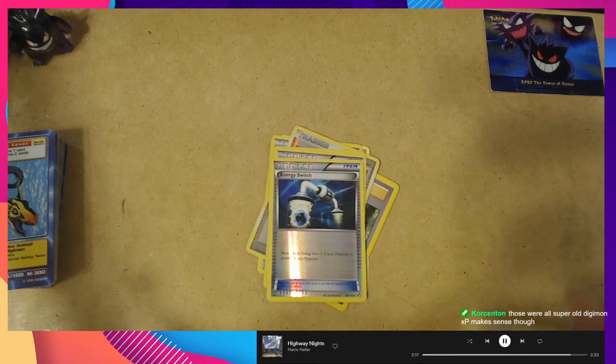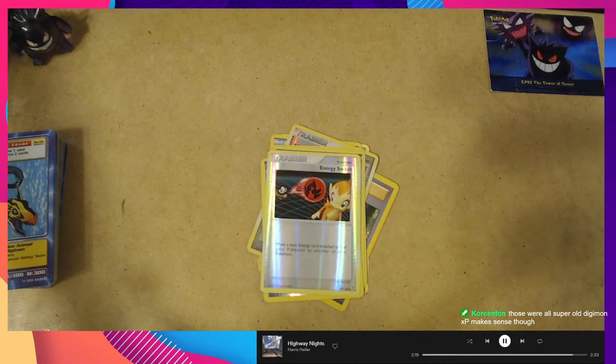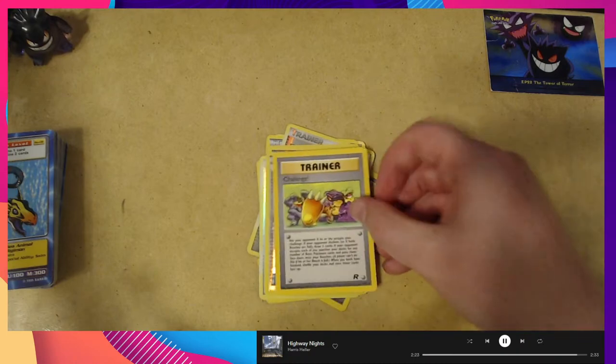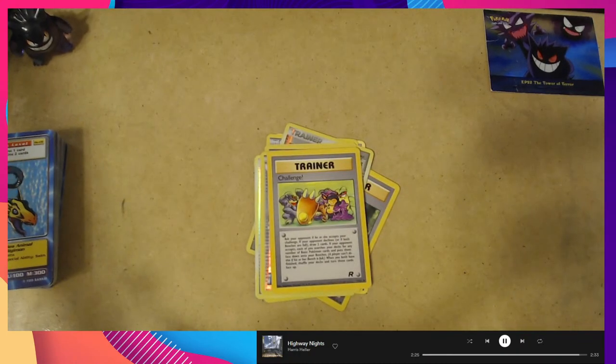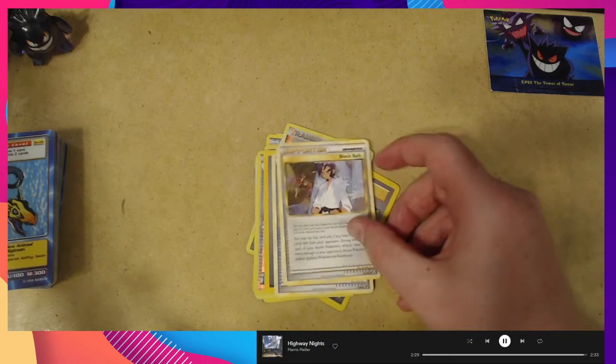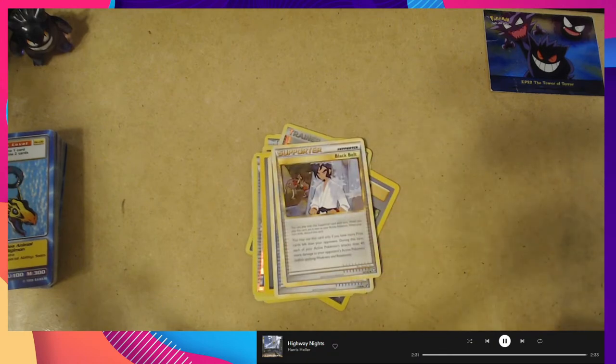Oh yeah, were there newer Digimon? Like I said, it was from the original starter pack, so they were probably all just OGs. I didn't even know that Digimon made new Digimon. I thought that they made the characters that were in it, and then that was what it was.